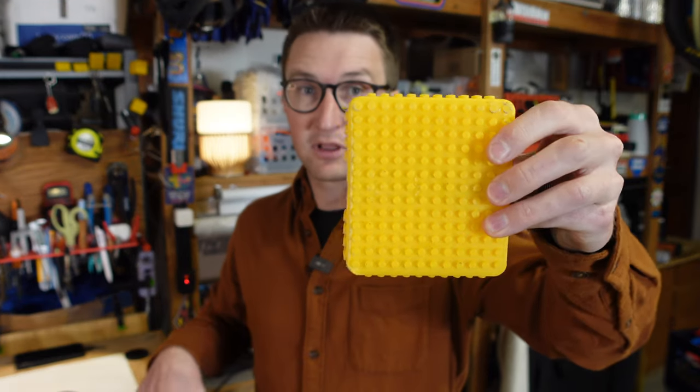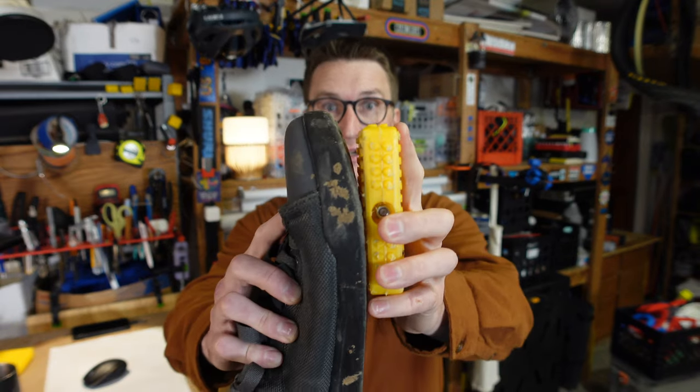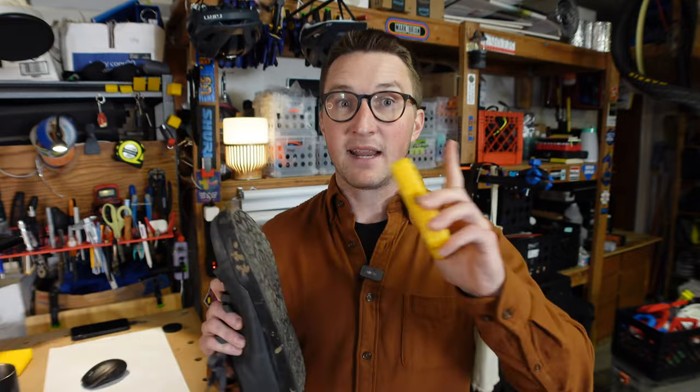So then it hit me, what if I made pedals that were Legos and then the Lego on the bottom of the shoe could clip to the Lego pedal like a clipless pedal? I know it's a bad idea, but I never let that stop me. Maybe I could make stepping on Legos a better experience. There was just a couple things I wanted out of these pedals.